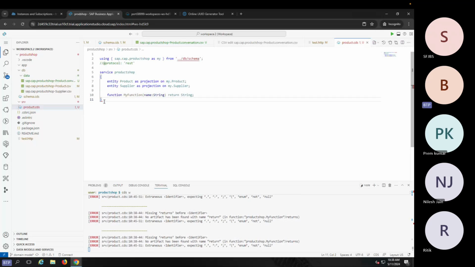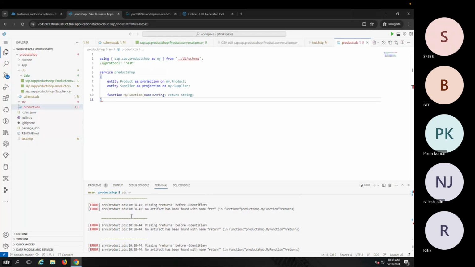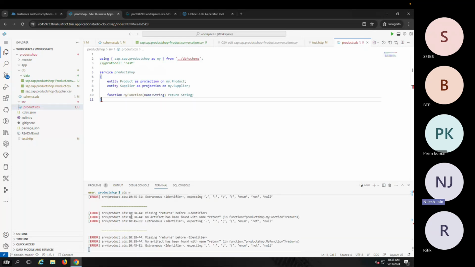The function has one parameter, name, as the input, and it returns some string.